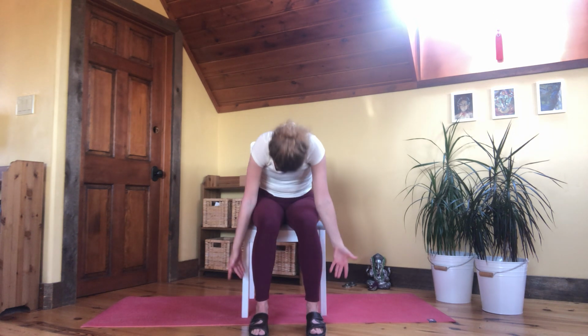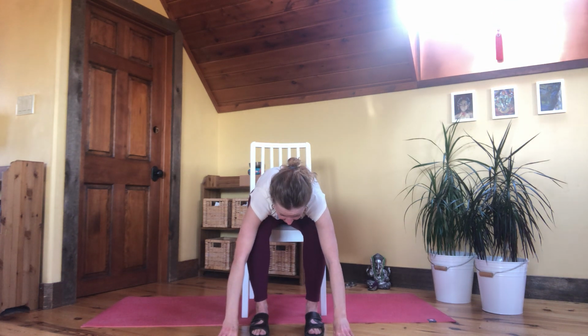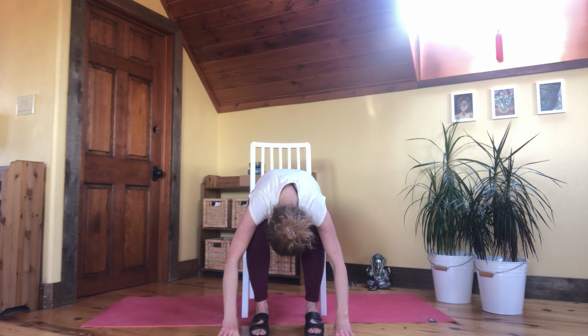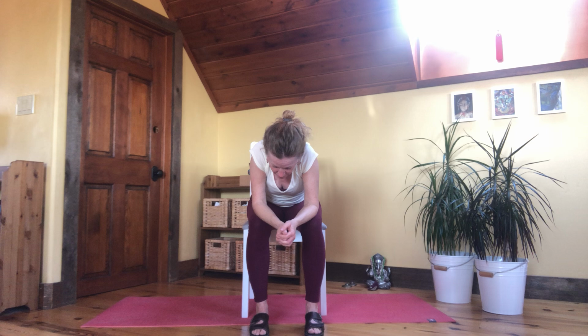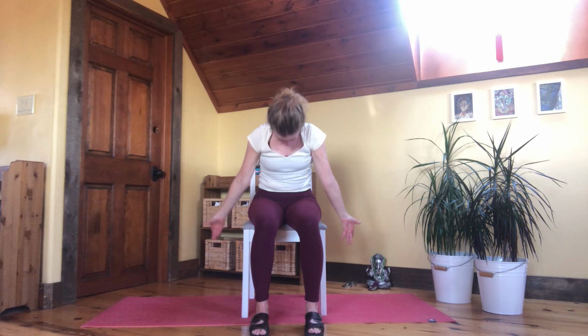And then inhale, take it all the way back up, arms up towards the ceiling. And exhale again, hinge and fold at the hips. Support yourself with the pressure on the feet and the legs, and of course on the seat of the chair. And fold forward. So wherever your fold is, maybe it's with the forearms onto the knees. Maybe that gives a nice release of pressure in the back or stretches the back in a nice way. Maybe it's taking the hands to the floor. And lift it all the way back up. Inhale.